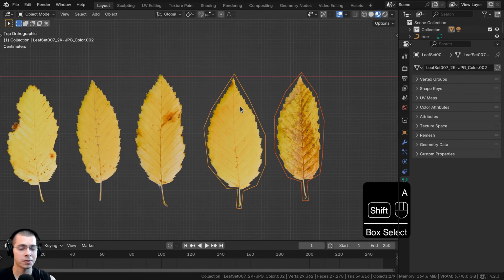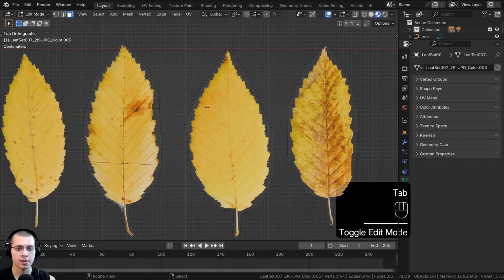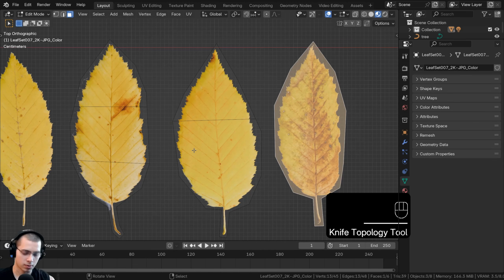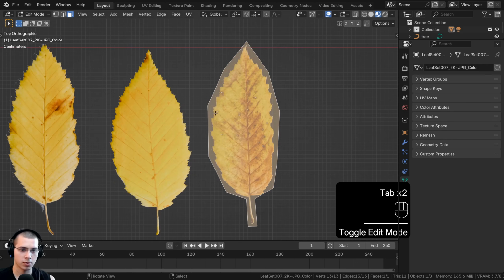And what you can also do is go into multi-object editing. So if you select multiple leaves and then go into edit mode, you can see it's going to go into edit mode for both of them, and that can just make it a little bit easier. So if you want to do that, you can. Or you can do them each in object mode individually.